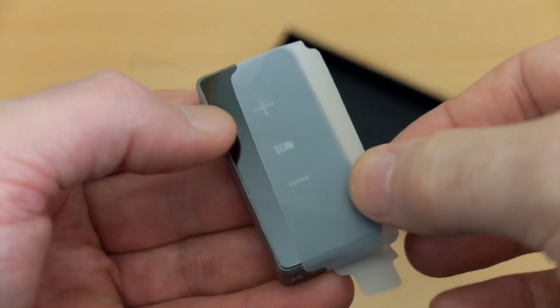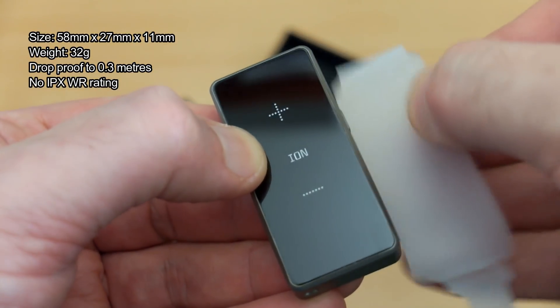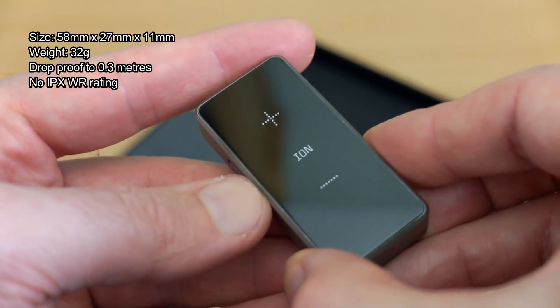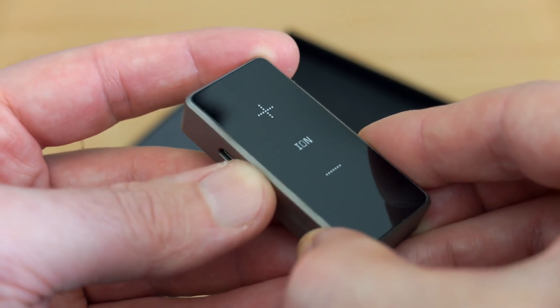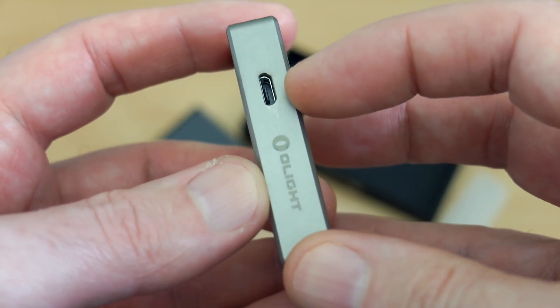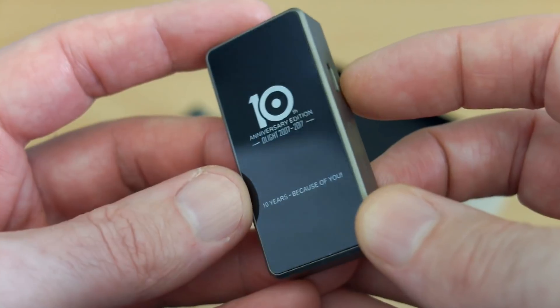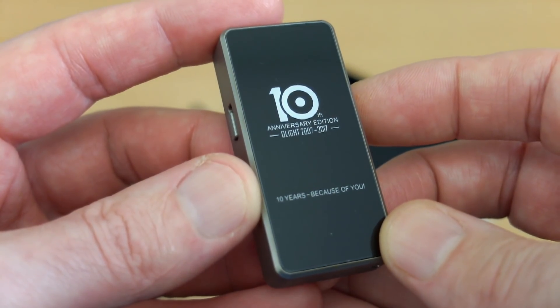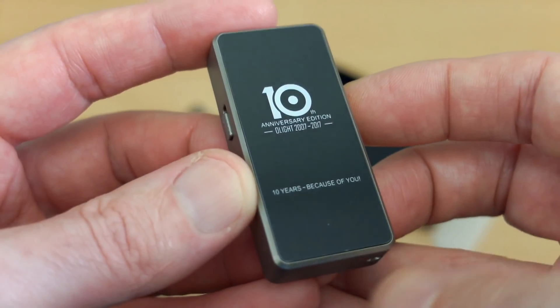This comes with a protective wrapper on the case of the torch, but you can see the size on screen — it's a little bit smaller than the TIP and the Astrolux. We have Gorilla Glass on the front and back, as well as titanium all the way around the case. You can see the micro USB port there. This is to celebrate the 10th anniversary of Olight, so it's a bit of a niche product.